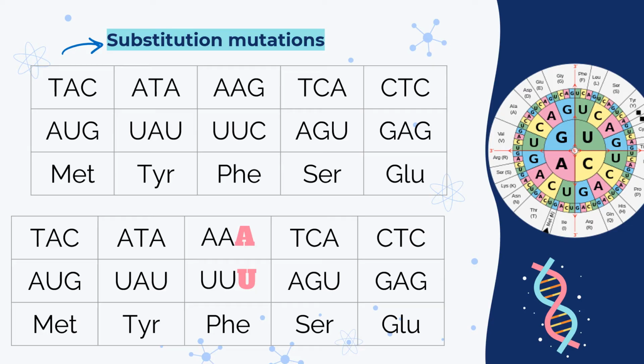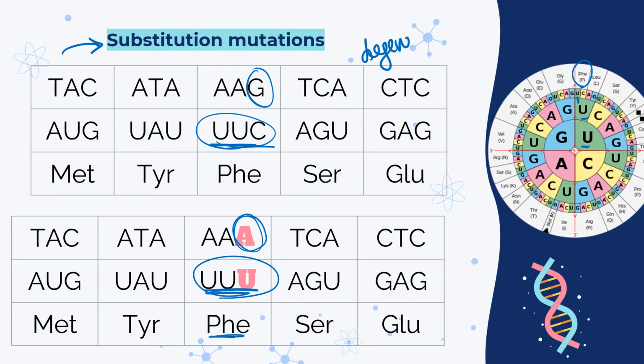So here we have a single change, one base substitution. We went from guanine to adenine, which changes our messenger RNA from UUC to UUU. But what's interesting is that my UUU codon codes for phenylalanine, as does that UUC. And so even though I have a different codon, I have the same amino acid. And that's because our codon chart is what we call degenerate, which I don't know, has a negative connotation, I think, but just means that there are some repeats.